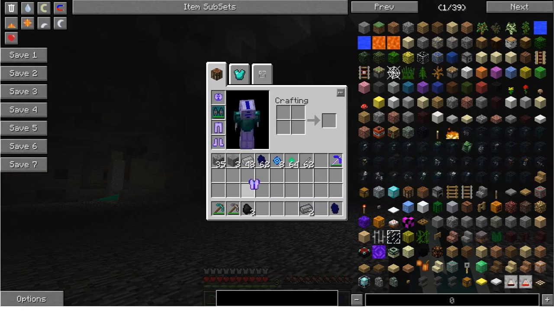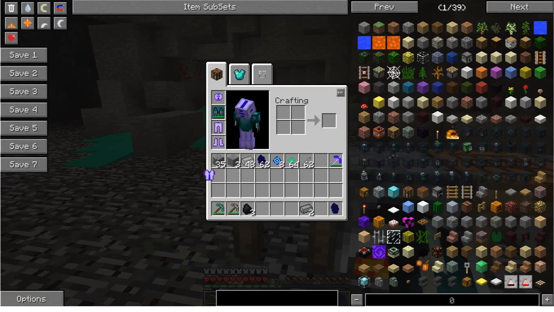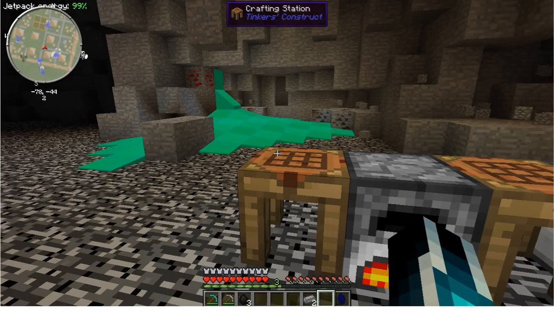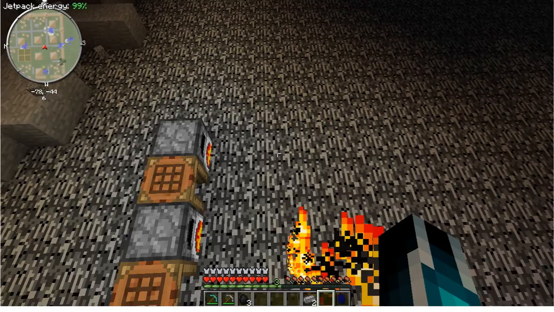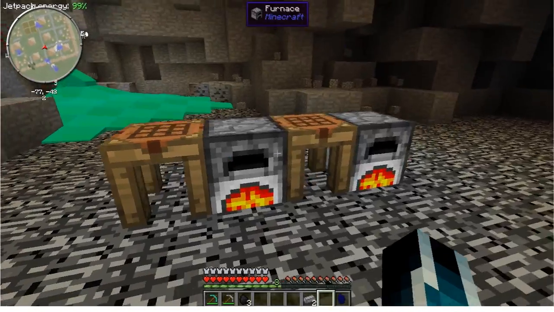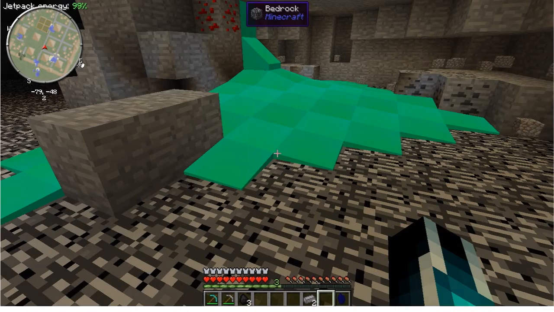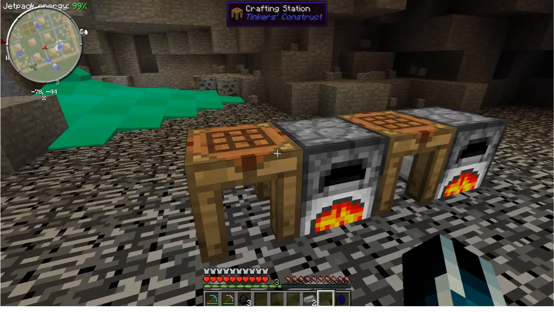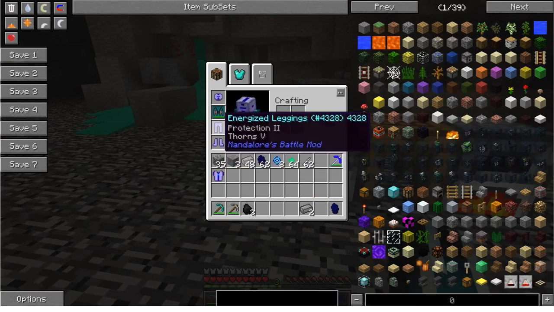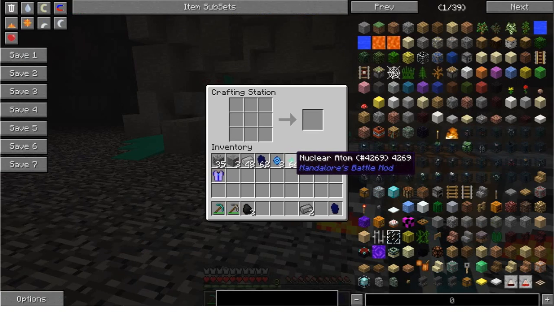However, it does go quite well with the resonant jetpack. So once you have that, you'll be virtually invincible to everything but falls, unless you have a jetpack like this. And fire. I believe you get damaged by fire. Yeah. So you're going to want to get that stuff right there, and then you want to work towards making as many nuclear atoms as you can.